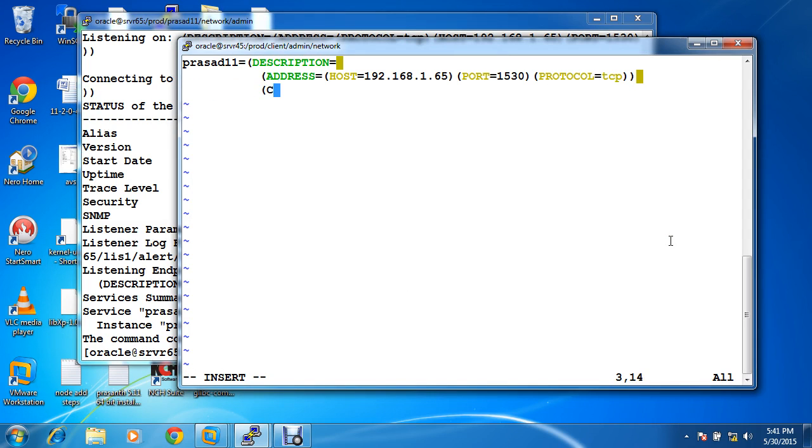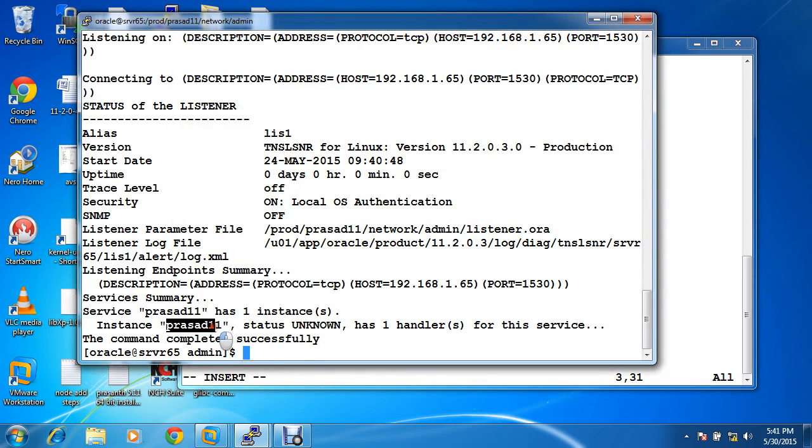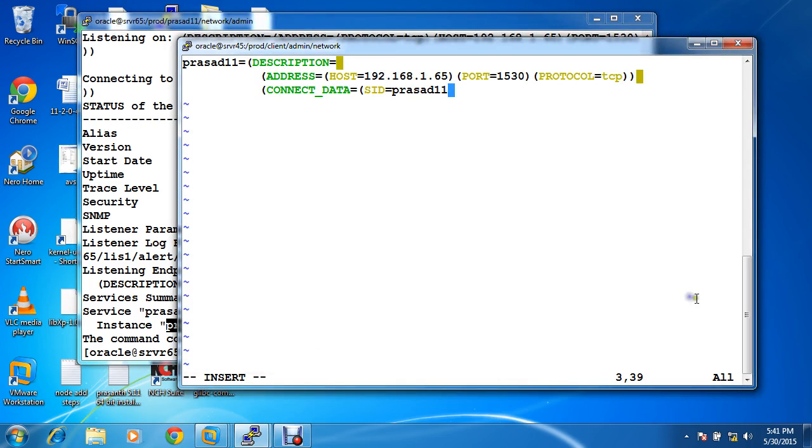Then the second one is CONNECT_DATA, to whom to connect, equal to SID equal to, and what is the instance name? SID means you should give the instance name. Close the CONNECT_DATA, finally close the DESCRIPTION. So now you have stored everything in one file, and this file is called tnsnames.ora, and this name is called the alias name.